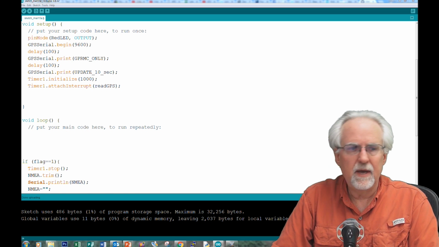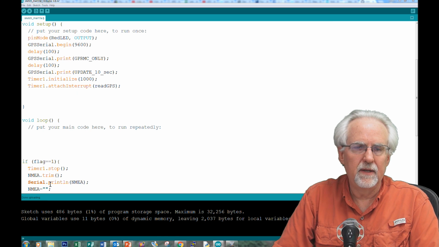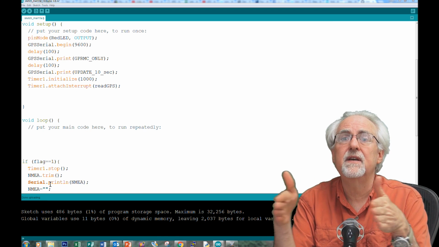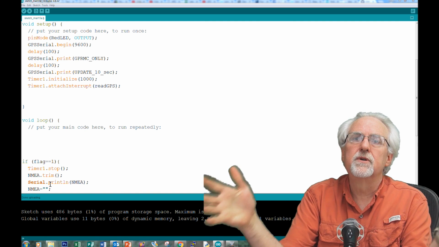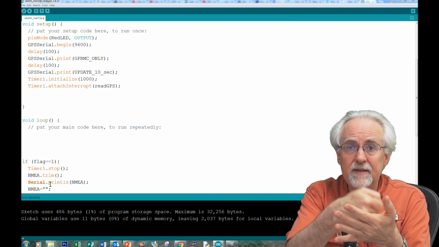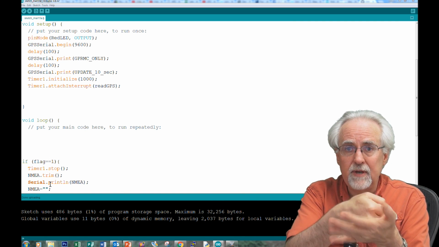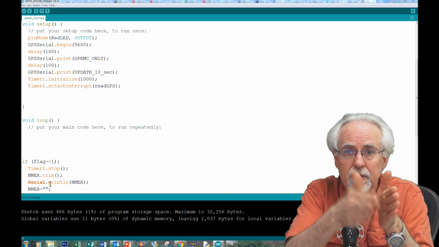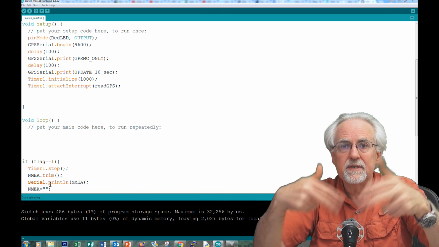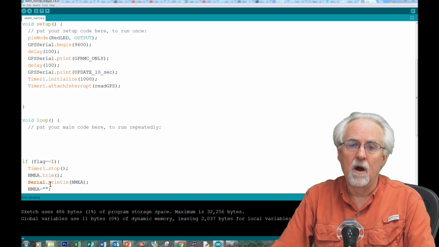Now, why are we doing a slow blink on the LED? Because that takes a long time, and that demonstrates that while you're slow blinking the LED, in the background the timer interrupt is hitting that GPS read and building that NEMA sentence.